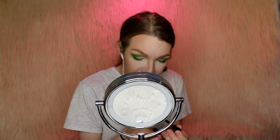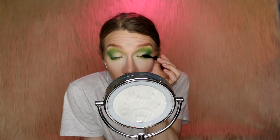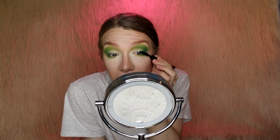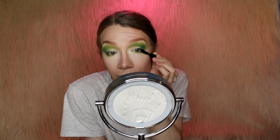So I'm gonna apply the, what is this? This is the MAC False Lashes Extreme in black, and this is just the sample. I don't think I would ever buy a MAC mascara, because you can get good mascaras at the drugstore. That's one thing that you can always find a cheaper alternative for. I don't feel like you need to ever spend a lot of money on a mascara, but it was a free sample, so of course I'm gonna use it.